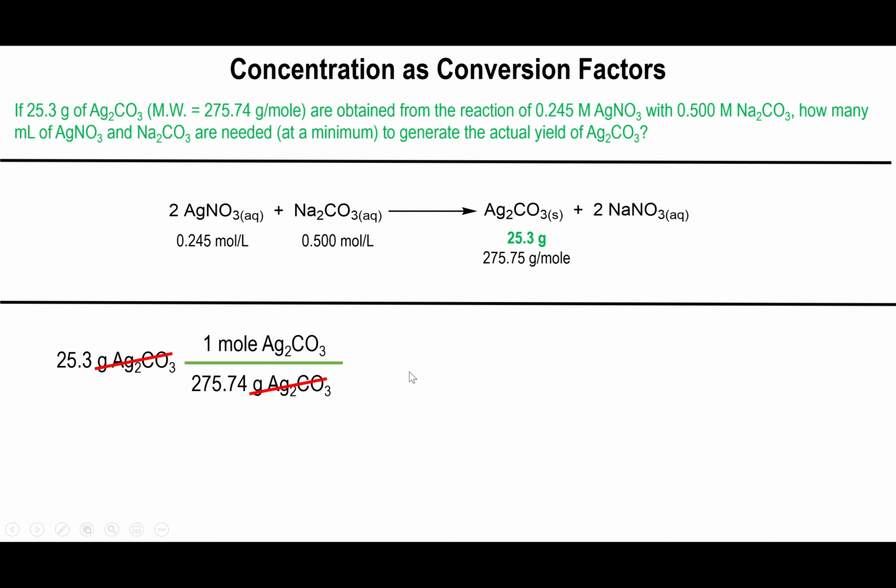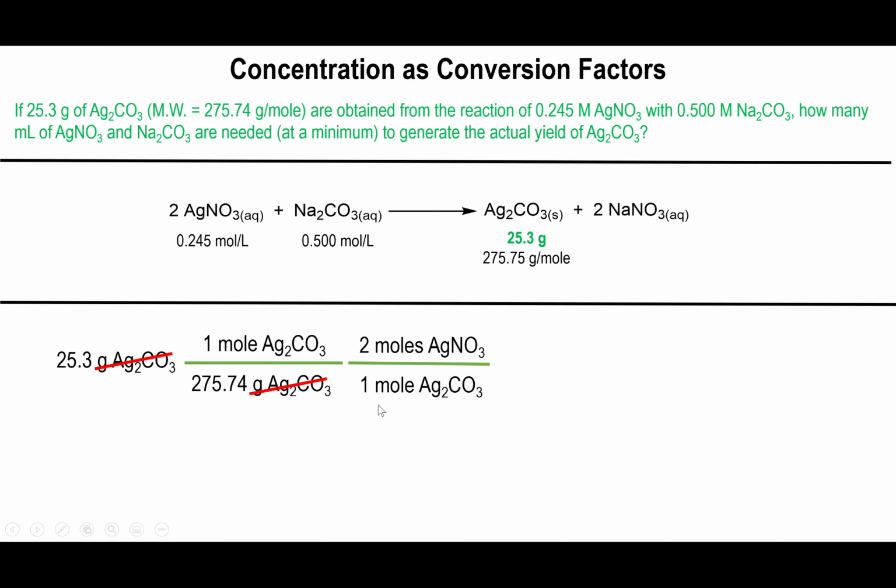And now here's the deal. You're not actually interested in the volume of silver carbonate. What you want to find out instead is the volume of silver nitrate and sodium carbonate. So here's where you have to really pay attention to the balancing coefficients of your balanced equation, because what we're going to do is switch from the moles of silver carbonate to the moles of silver nitrate, at least initially. And in order to do that, we have to take notice that there is 2 silver nitrates for every 1 silver carbonate present. So those are literally the values that we're going to place right here.